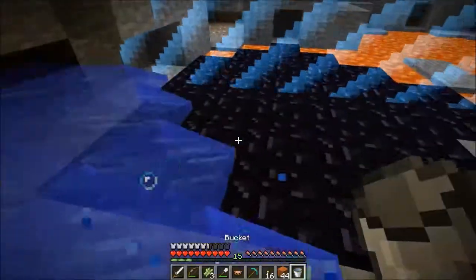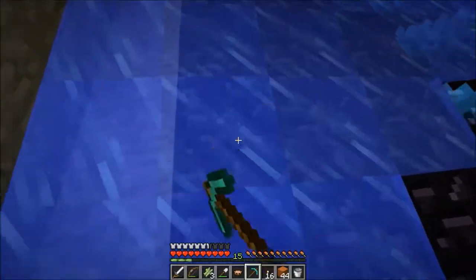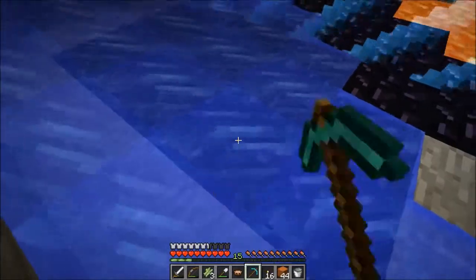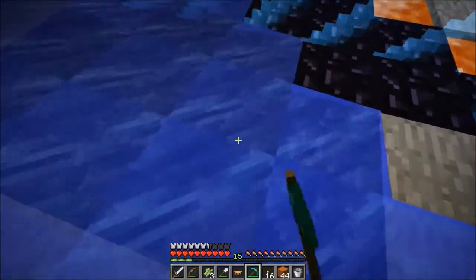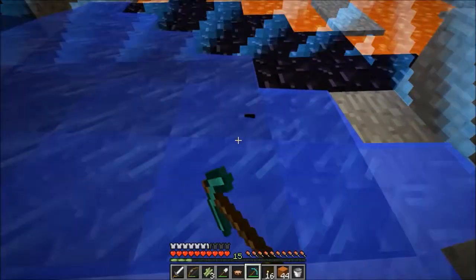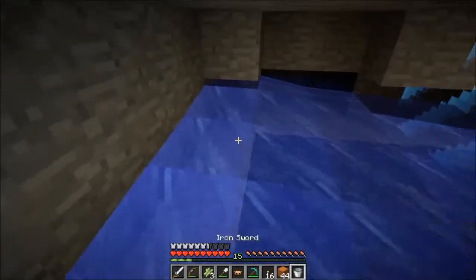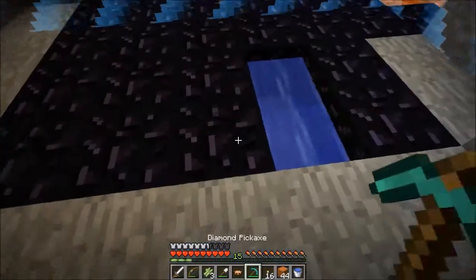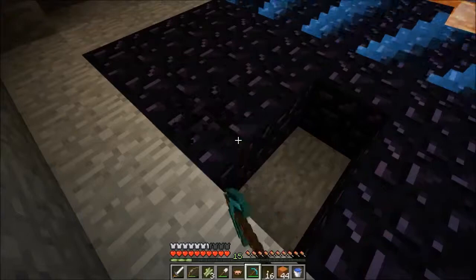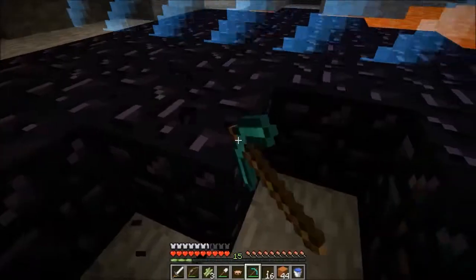Actually, I should keep this flowing on it, so that I can make sure that I don't get the obsidian falling into lava. Alright, here we go. Come on, break. Yes, there we are. And it looks like this isn't 2 layers deep. So that's good news. Yeah, it doesn't look like it's 2 layers deep, so we're actually gonna take away the water and just mine. All right, here we go. This is number 3. Yep, all right, and number 4.